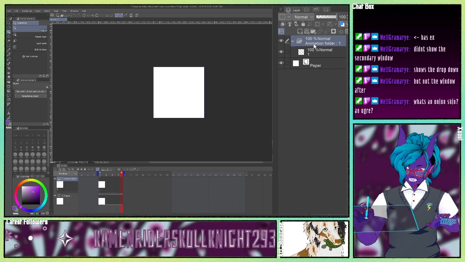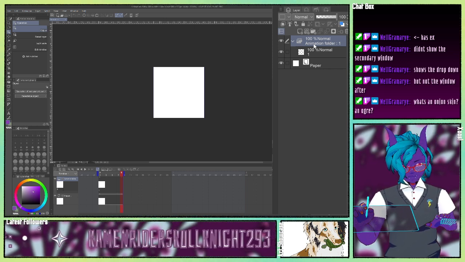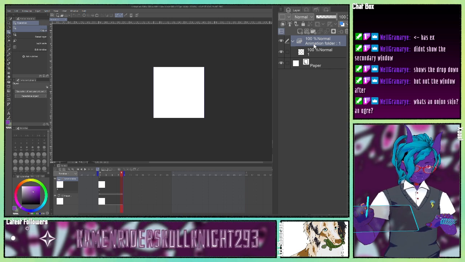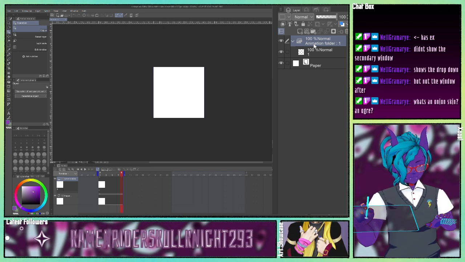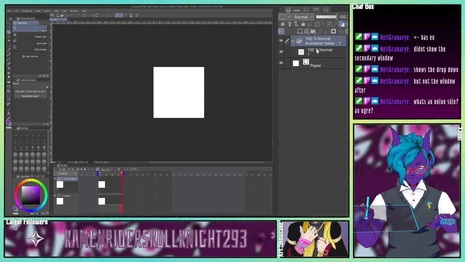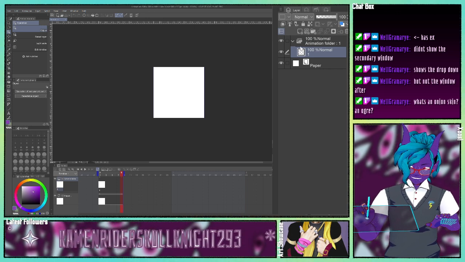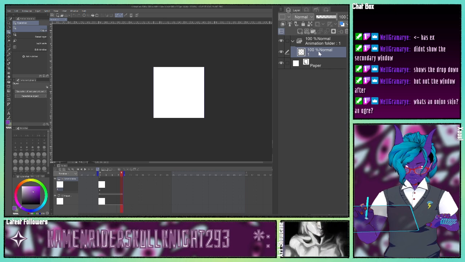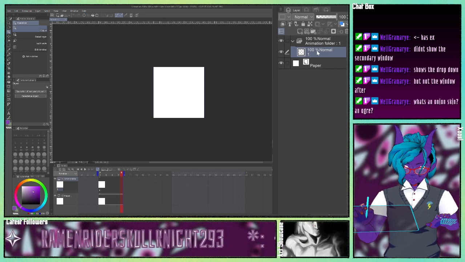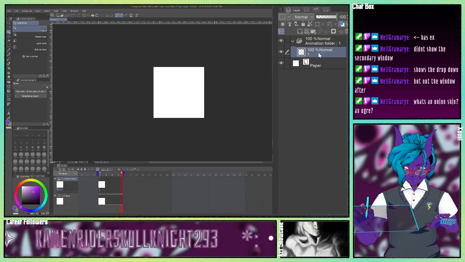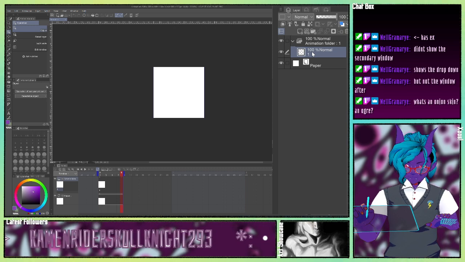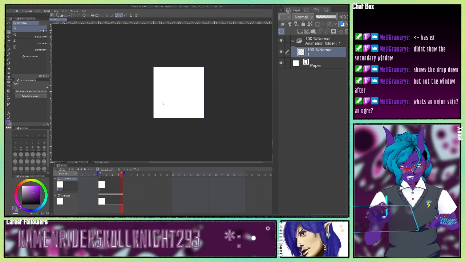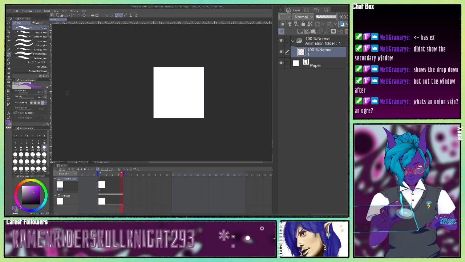I'll show you more complex animation folders later, but just know that you can use vector or even put whole folders inside your animation folder to act as cells. Now we're just going to stick with the raster layer. Keep your layers named 1, 2, 3, 4. It'll automatically rename them as you go when you hit the new cell thing.